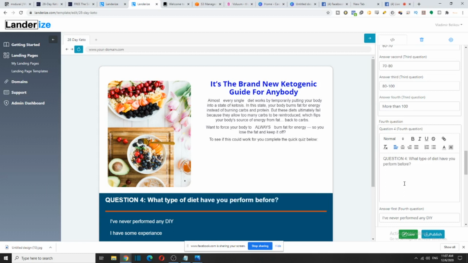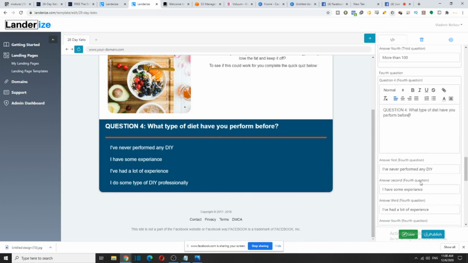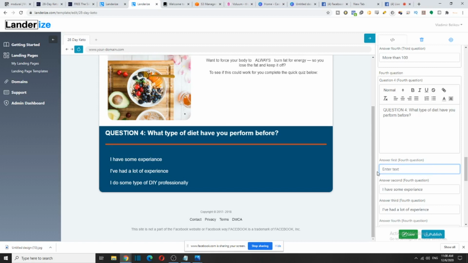You see, the third question was to make them feel guilty, and the fourth question is like we're asking, what type of diet have you performed before? We want to make them feel they did all this but it's still not working. So that's the kind of approach that we are going to do. Like I told you, it's totally based on your creativity, how you want it, but this is how we do it. So the first answer would be, what type of diet have you performed before?